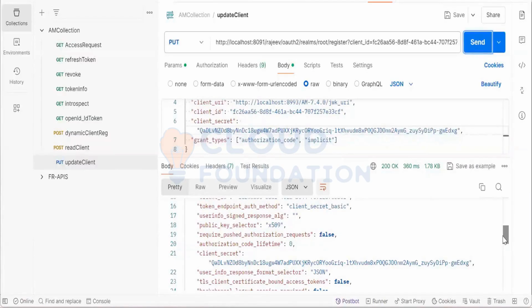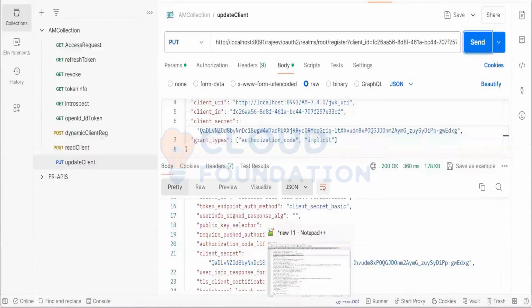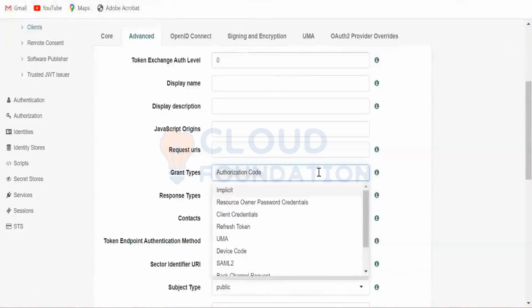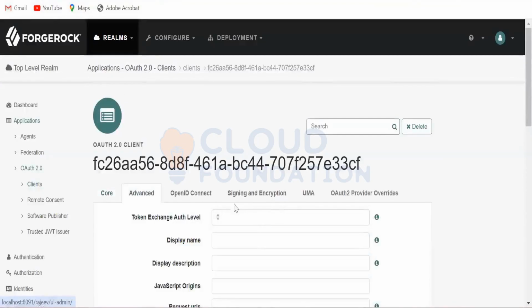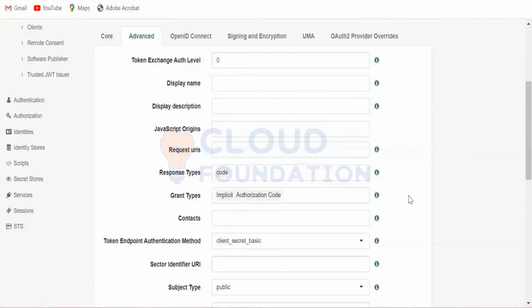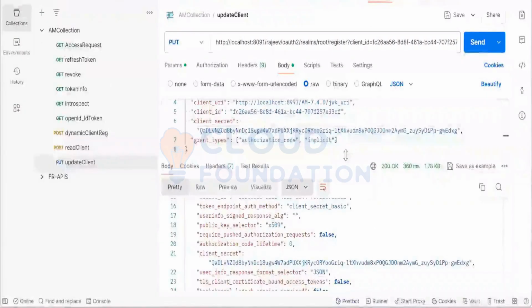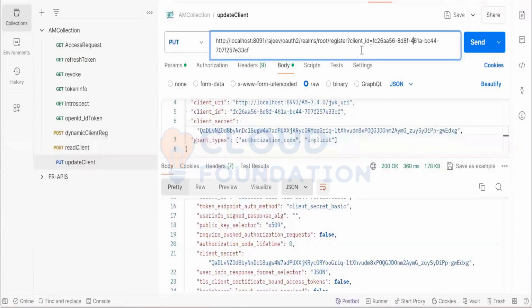That's fine. If you see, the grant type would be updated in your API. Check that in the AMP console. The grant type is getting updated there. Refresh your page. Now go to advanced. The implicit has been added, right? That's how we can update. I guess we need to check the scope. Go to the request one and see if you're getting any scopes. Request means the request we are checking, which we have copied to Notepad.